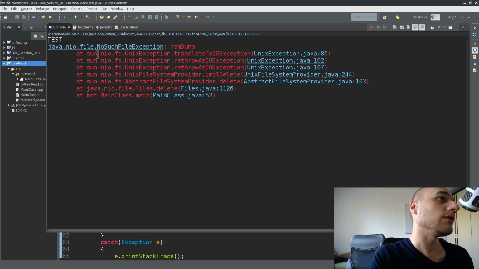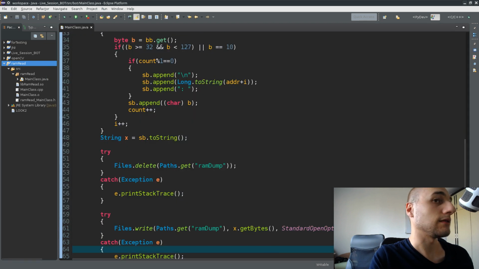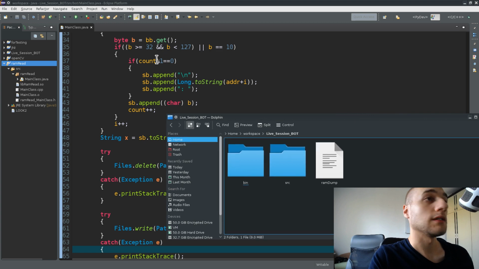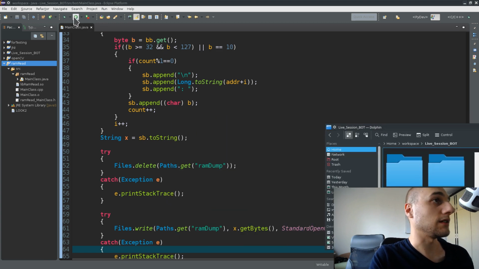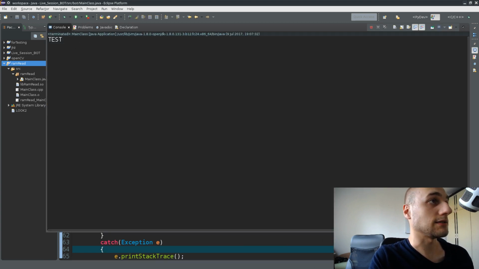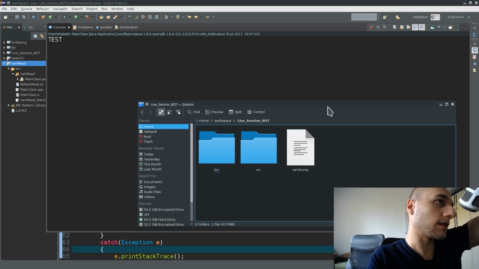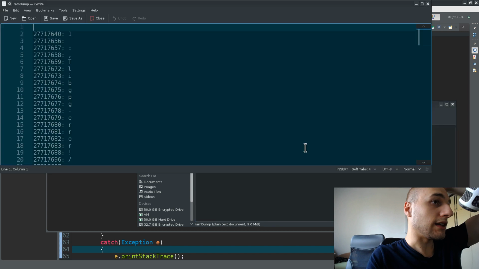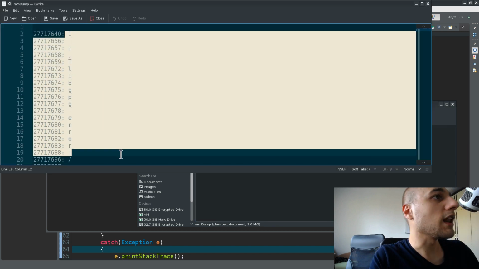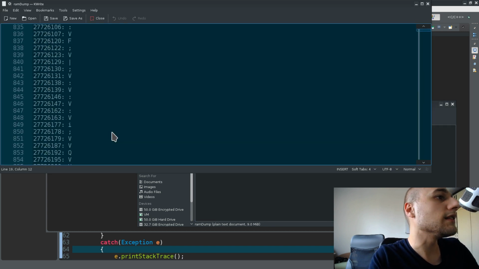Java no such file exception. Okay, so apparently let me just go ahead and rerun this. There we go. So just rerun it. And now we can open up ramdump, and voila, we have all the necessary data here.